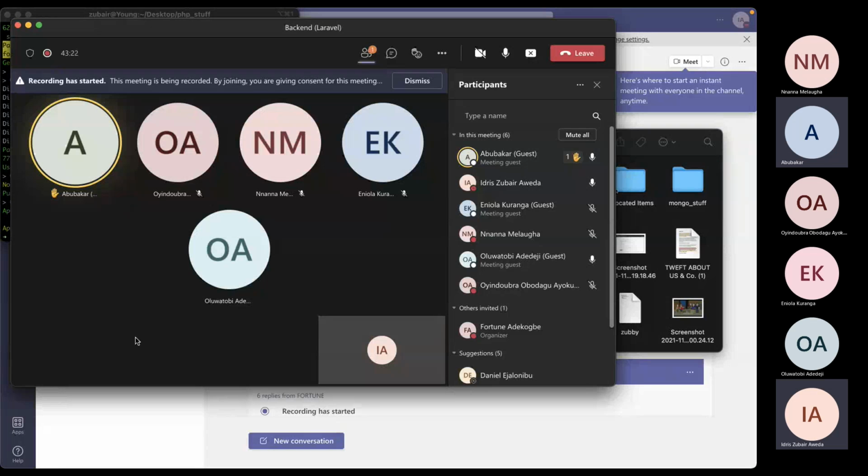I haven't been able to create mine. Why? Is there a problem that I can help with? I tried downloading it, but it was PhpStorm that downloaded. I don't understand. Did you try downloading from the command line, or did you go online? I went online to click on download Laravel. Okay, did you get the materials that were sent before the class? Yes, to download it. And it took you to PhpStorm. Yes.